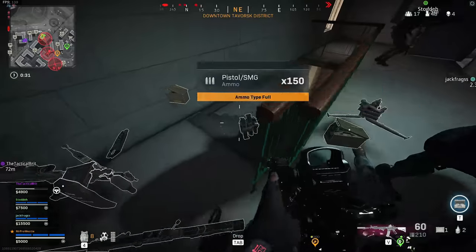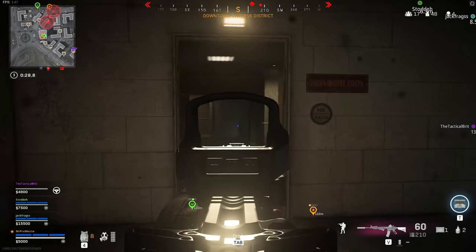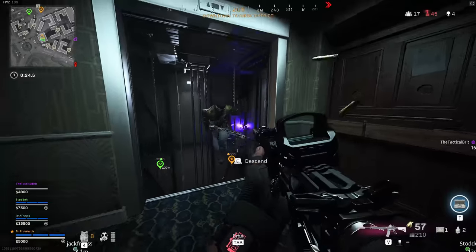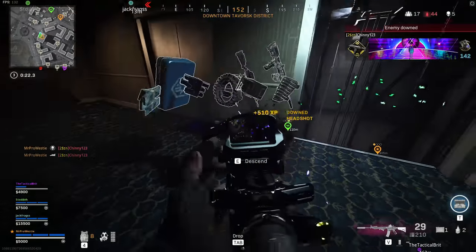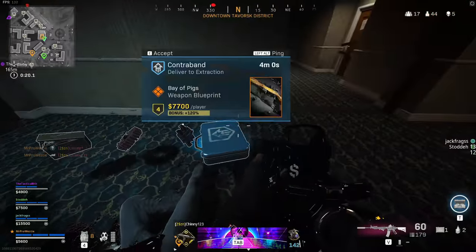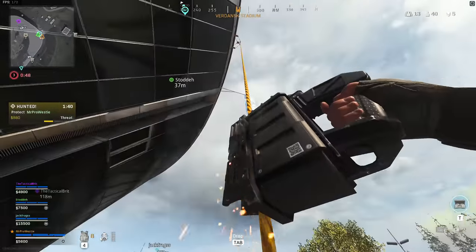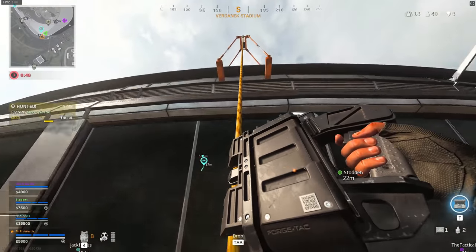Player below us. No. Player below us. Yeah. Fine. He's going to come up the left probably. You're waiting left. Yep. Bloody hell. Nice one. I knew he was coming up here. Oh, he's got Bay of Pigs one. Contraband. Nice. Oh, I heard a snipe there. I saw that. I saw what you were going for.